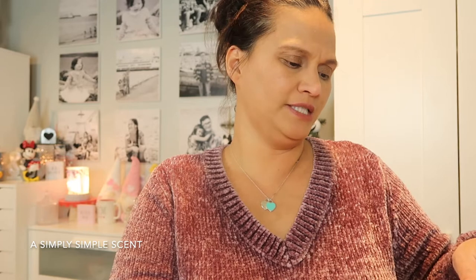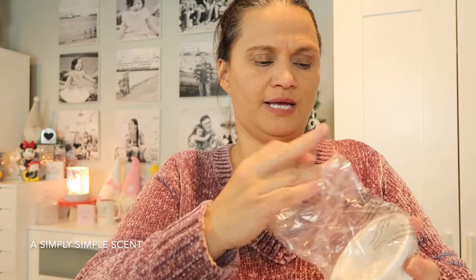This one — I'm surprised I don't have it yet. This is the Service and Sacrifice warmer. I think I did have one but it may be in hubby's office at work. I don't have one at home and I wanted to represent hubby because he is retiring from the military this year, in less than six months, so I wanted to have this and put it in his work office.